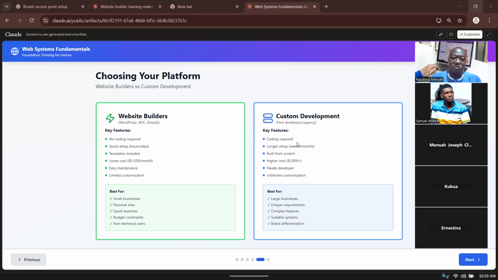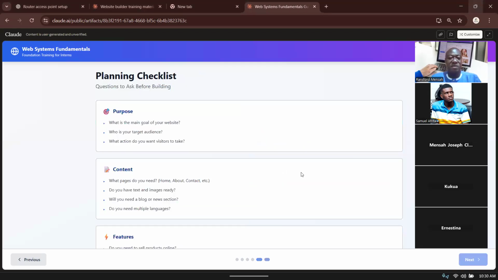But with web builders, there is elasticity. We call them elastic bands. Most of them are on AWS, Amazon Web Services, and they are elastic. So based on the traffic on your system, you pay less, and as the traffic increases, your dynamic metrics can change. So on the whole, these are fundamentals for you to grab.